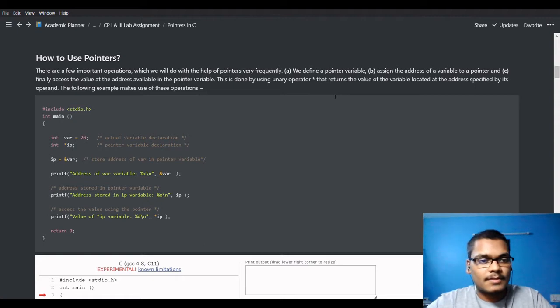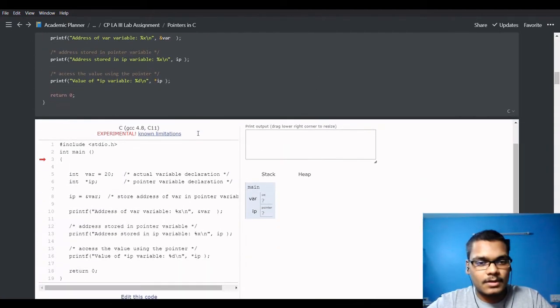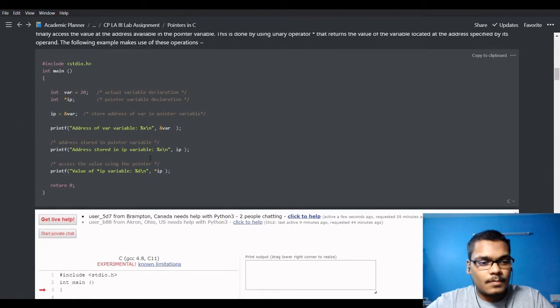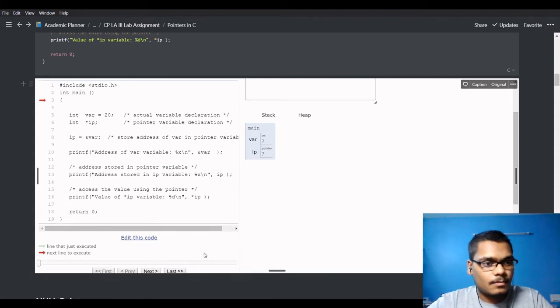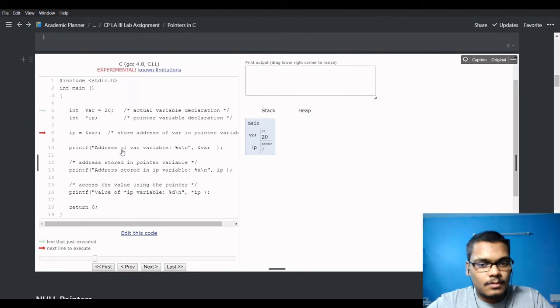Okay, now this is a code example of a simple program that explains how the address and the value stored in the address is used in the pointer. We have an integer variable which contains the value 20.